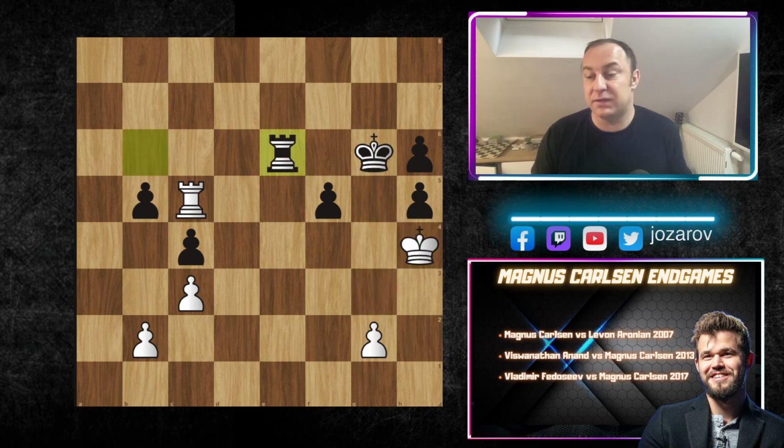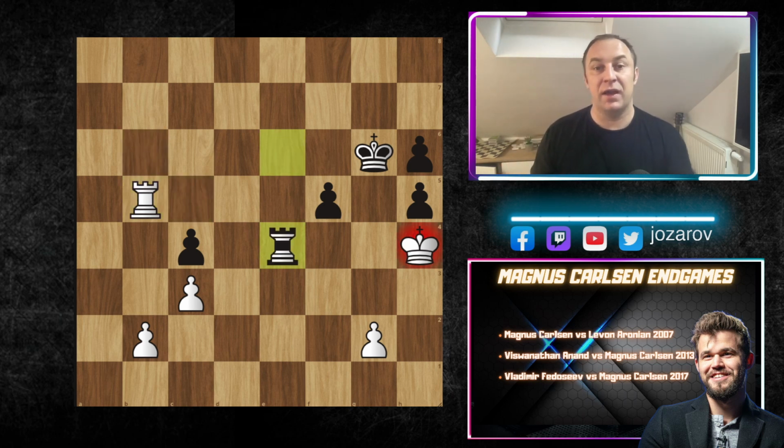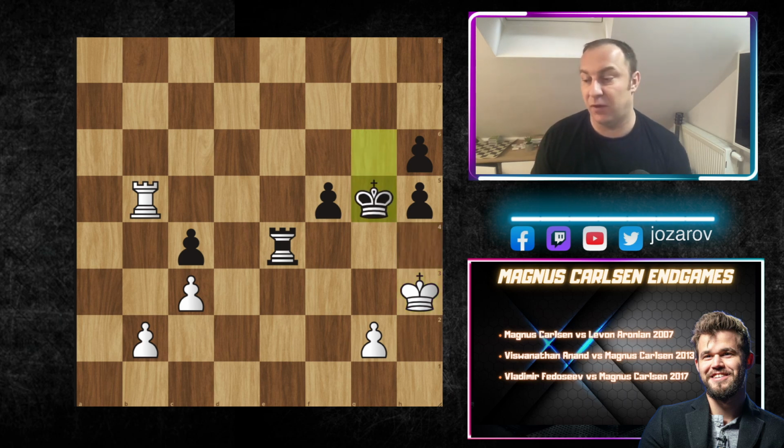But now Magnus plays a brilliant choice. Again, I'm saying this is not winning, but at least he's trying. He's sacrificing now a pawn just in order to deliver a check, kick away the king from the 4th rank, and now to get the king himself here on the 5th rank. So he's trying to at least keep the king very active.